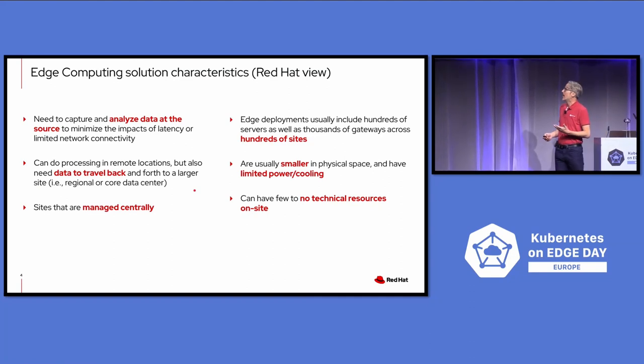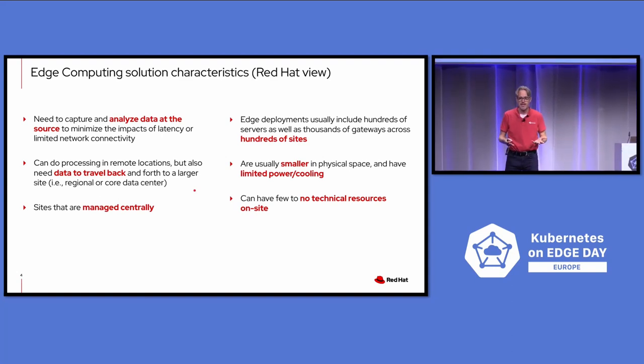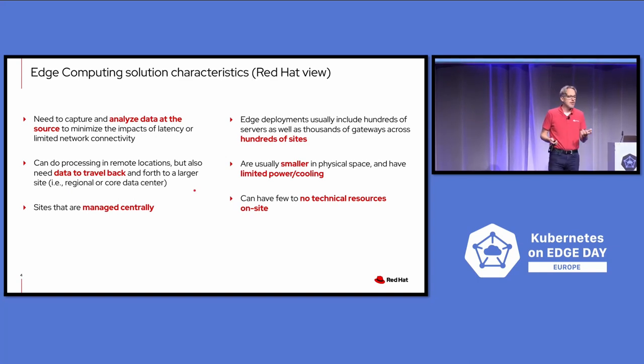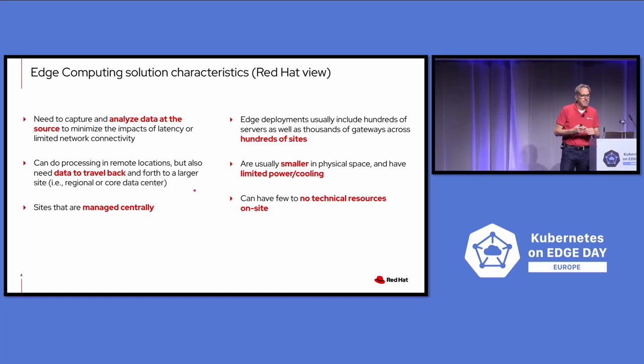I've been in the edge space for about four to five years, and if I learned one thing, it's that there's no one-size-fits-all. Requirements vary widely — from two cores and two gigabytes of RAM on a Raspberry Pi or Intel NUC-type device, all the way up to server-grade racks with 200 cores on a cruise ship. Other constraining factors include connectivity and power consumption, like a flying drone or an oil rig running on solar power, where ARM is great due to its power-to-compute ratio.